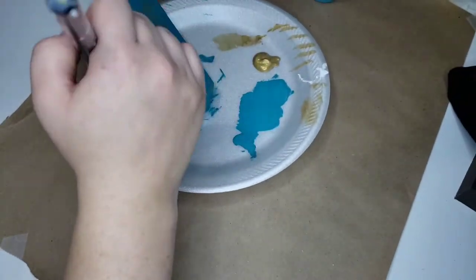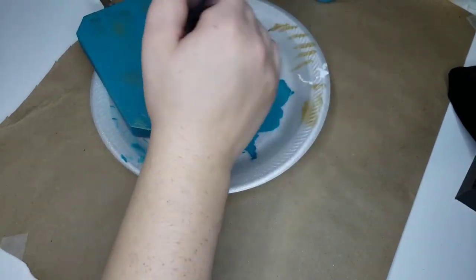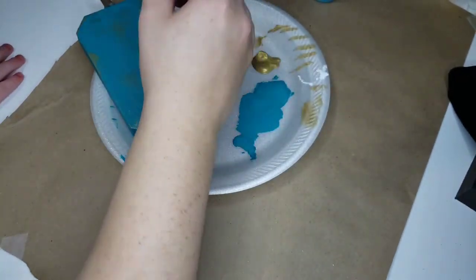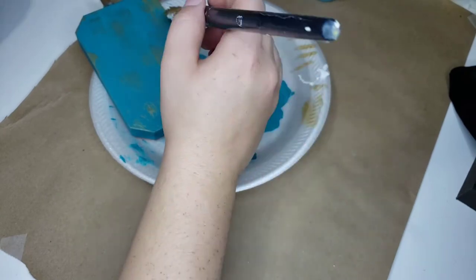I used to not be that big of a gold fan, but this year I'm really thinking that it's so pretty for the fall stuff. And I never had a pumpkin distressed with gold, so here you go.